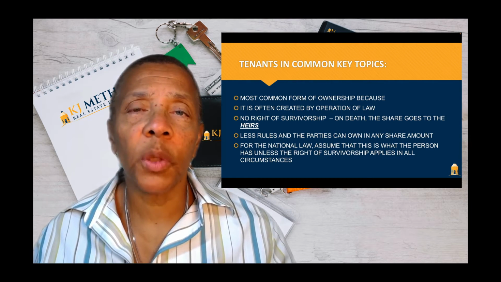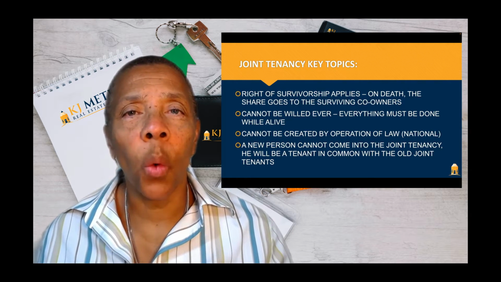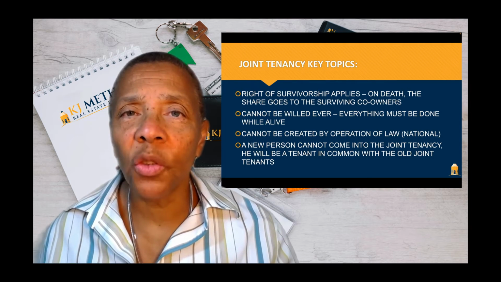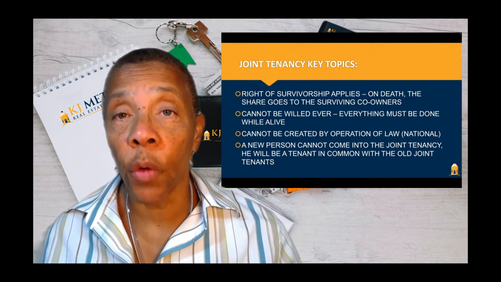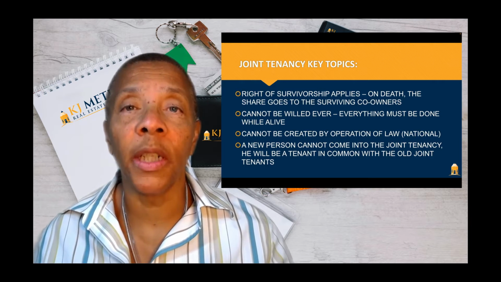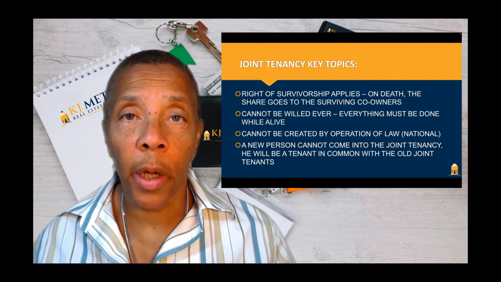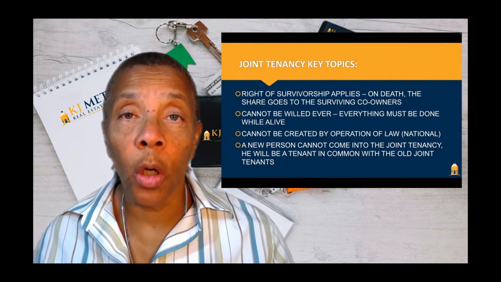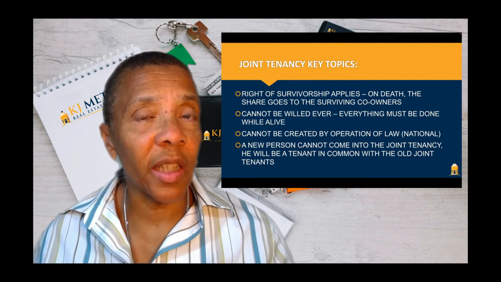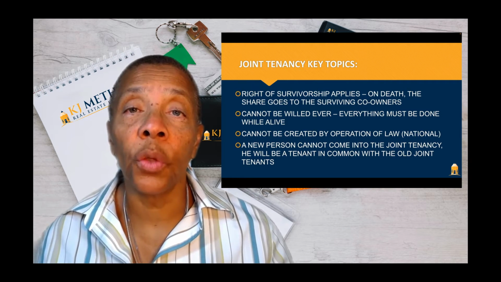So then what's the difference between that and joint tenancy? Well, in a joint tenancy, what we say is it comes with the right of survivorship. In fact, I like my students to remember it as joint tenancy with the right of survivorship, that way they remember that it has this right of survivorship. So what is that? It means that if there are two joint tenants and one of them passes away, then whatever their share was, it's going to go to the surviving joint tenant. So let's think about that for a second. It cuts off your heirs if you decide to do a joint tenancy.